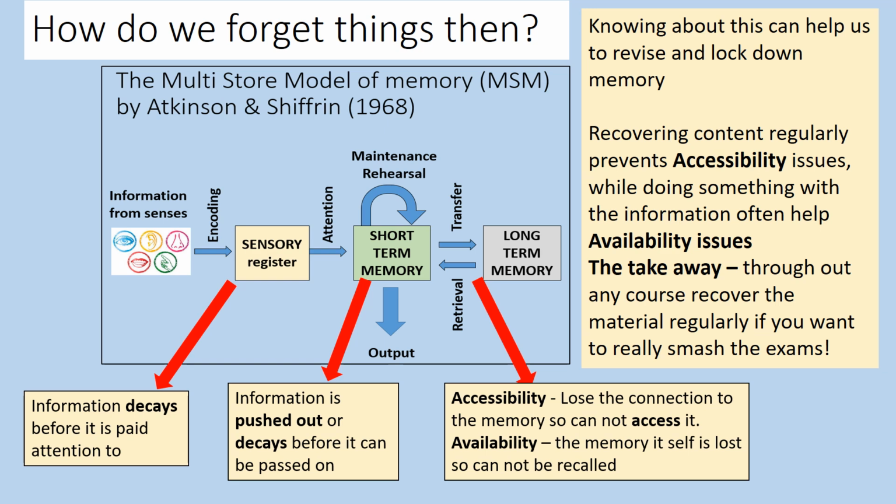You might go to a restaurant if you stay too long. A lot of places have now a limited time for bookings. Anyway, the point is short-term memory: either information gets pushed out before it's been transferred over, or there's not enough room at the end, so to speak, so it can't go in the first place and it decays away. That is often where we lose a lot of information from short-term memory.